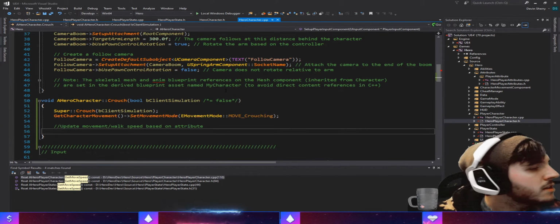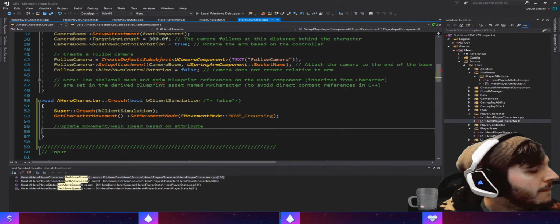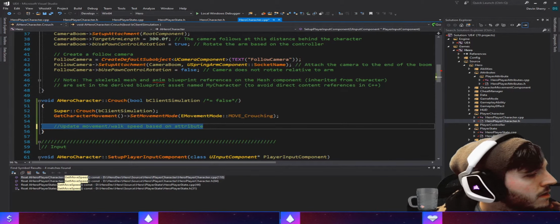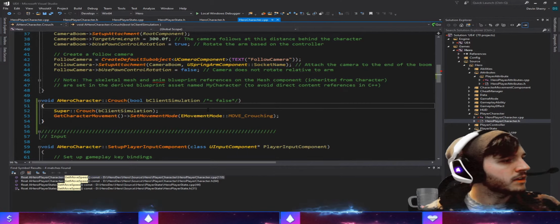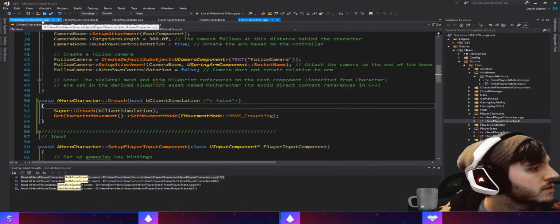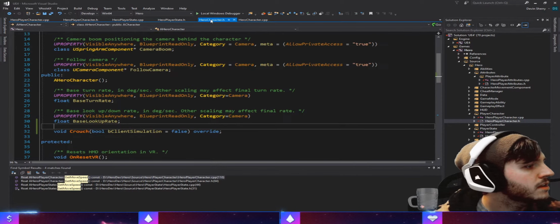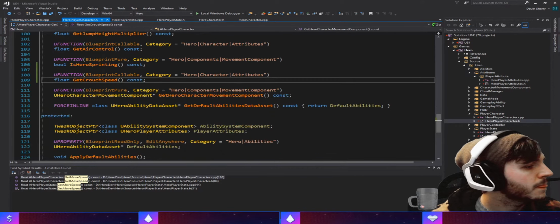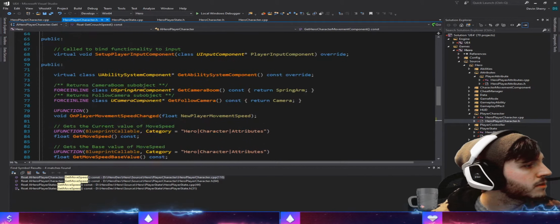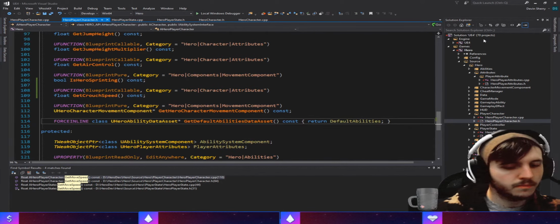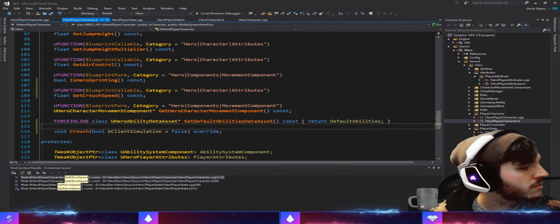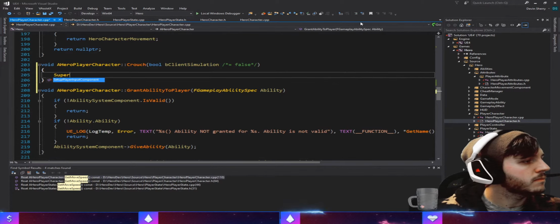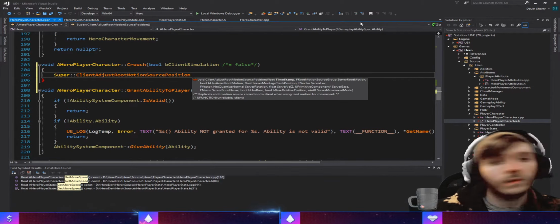Let's see. Yeah, we might have to move this out of here. Or we can do this in here, but then in our hero player character, we can do the same thing again. I don't know if this is redundant, but we're just gonna do it, right? So this is in public. Okay, and then super. Crouch. Whoops. Wow. Okay.